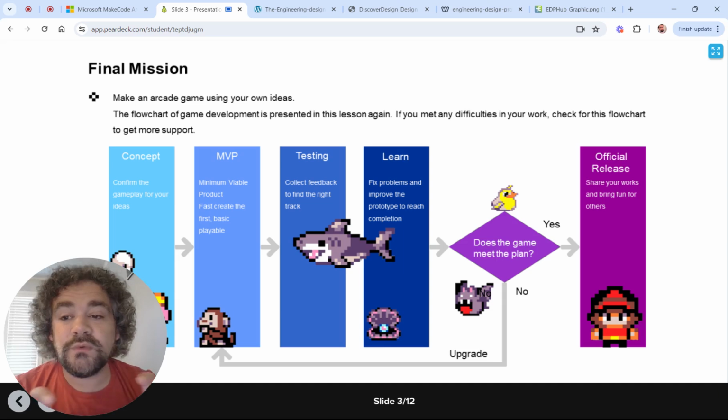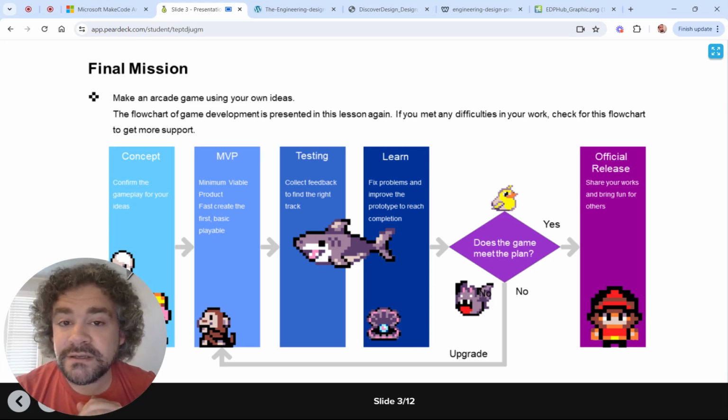In my class, when we work on this project where the students get to build their own original game, I give them usually no more than 2, maybe 3 weeks in total to build an original game. Now, that might seem like a lot of time, but it's really not. So if you waste time, if you skip this process and you try to jump straight to building the game, you will end up wasting time, and that will hurt you in the end. So you may end up with a game that doesn't feel finished or is missing important parts, or worst case scenario, a game that just doesn't even work because you didn't spend the time planning and building your prototype. Okay? That's why we have this process.